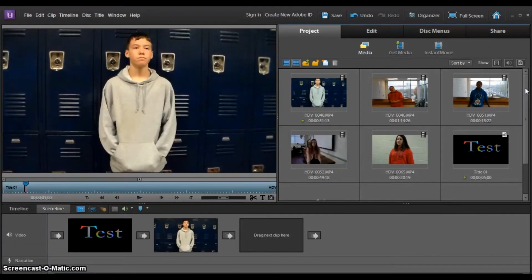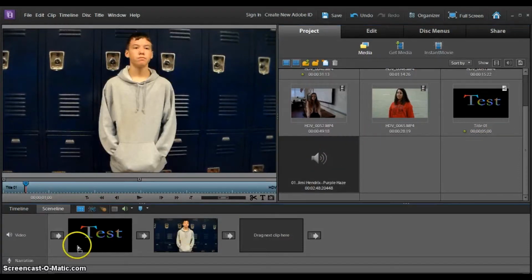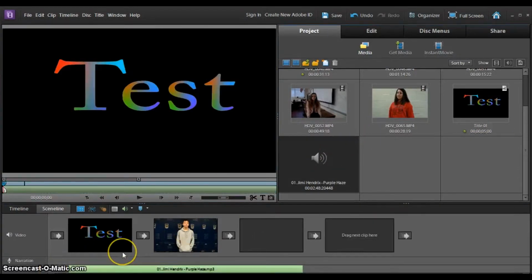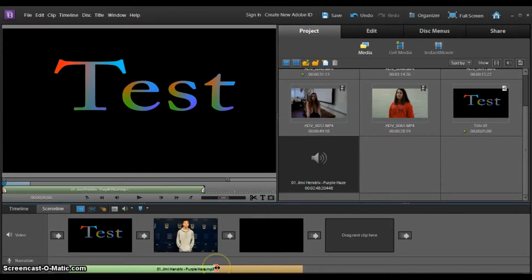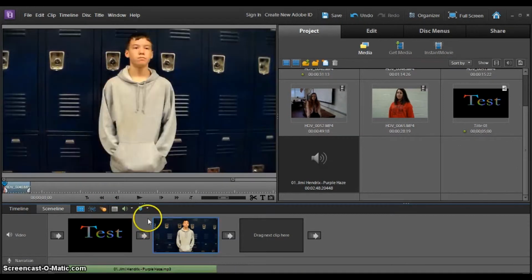Now when we do this, we need to make sure that the music is not louder than what's happening in the video. So we drag it down. It's going to be longer than it, so we drag this and bring it to the end of the video, then we'll cut it evenly. Now we're going to watch this and see how loud it is compared to the video.